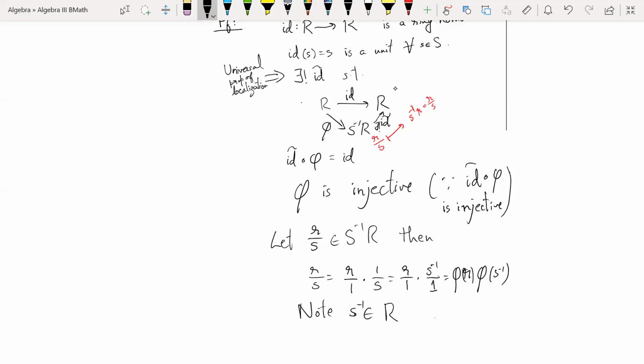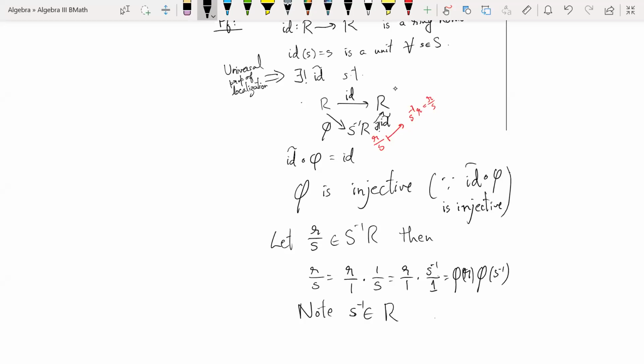Regarding Anupam's argument about using the composition, I think that doesn't work. Why? Because phi is equal to identity tilde inverse identity. That means phi is an isomorphism from R to the image of R under phi. We still don't know whether the image of R is the whole thing, whether it's surjective or not. Yes, so surjectivity somehow we'll have to argue.